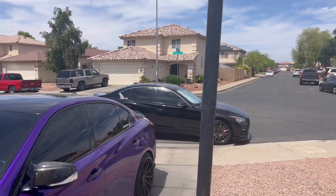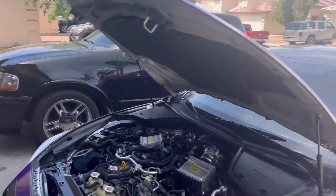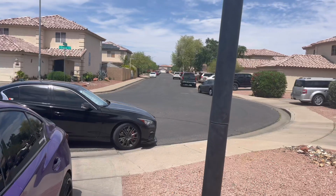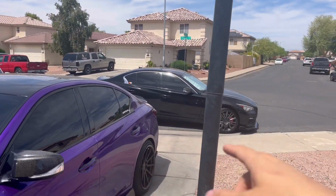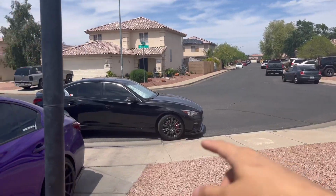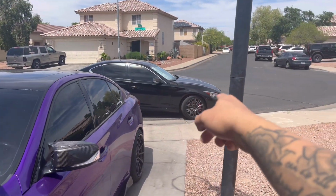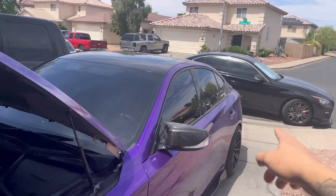Me and him both have the same car. He has just a black one. He's on E30 though. Same, he's full bolt on, E30. And so yeah, that's clean. He just did the upgraded brake kit too, which is sick.